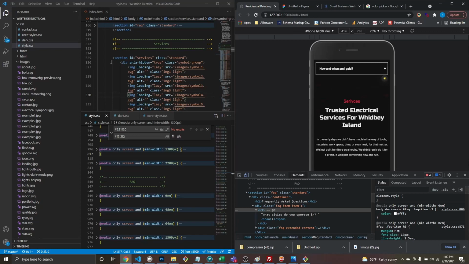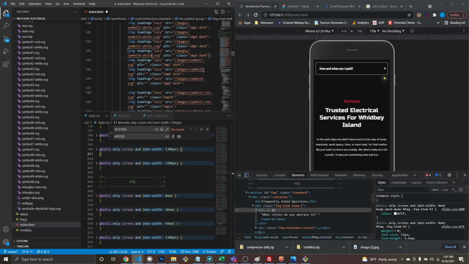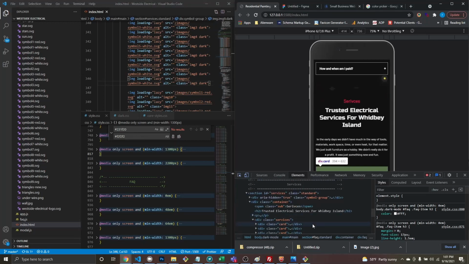Okay, looks like my black ones are still. Oh, that's because I didn't change them to white. Duh. Do I see some dark ones?